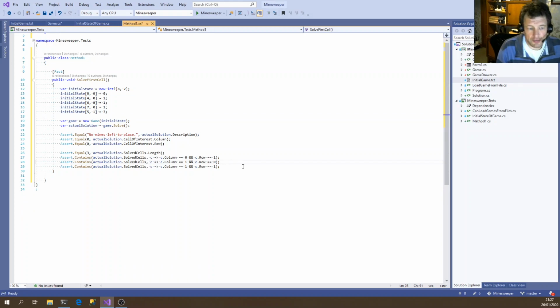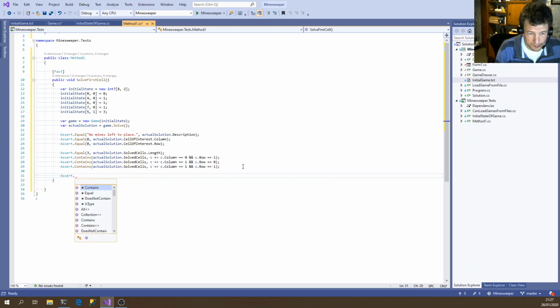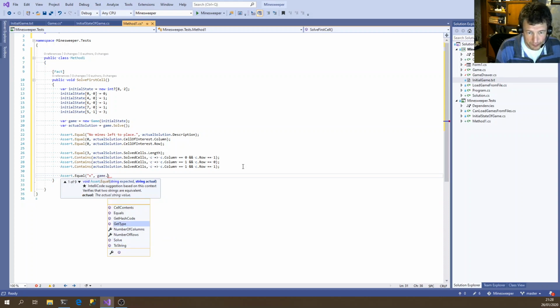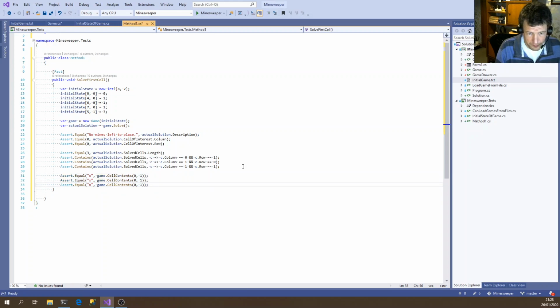The other thing we need to check is after we solved it that we've actually updated those columns, so we know. So we're expecting to contain an empty, which is an X. So that's going to be 0, 1, 1, 0, and finally 1, 1.